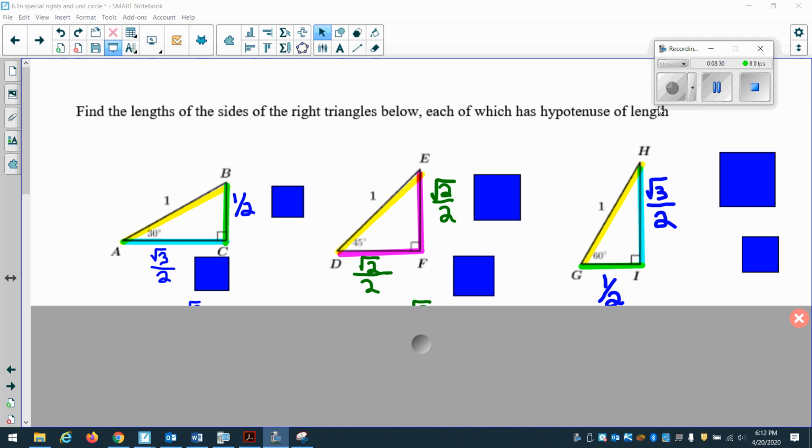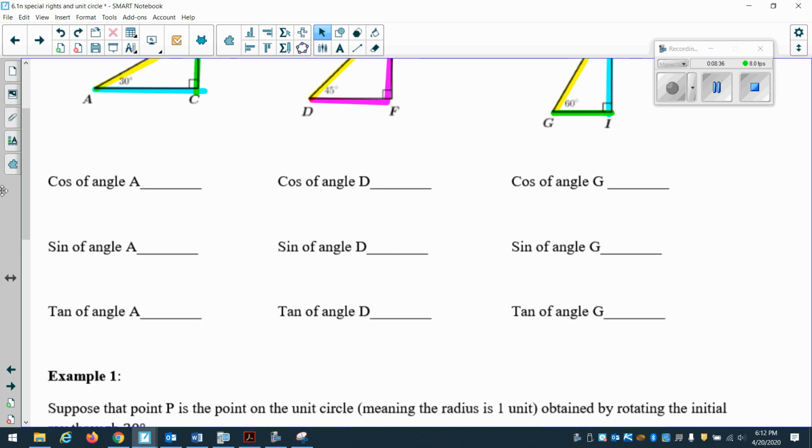So right now, if you notice below the three triangles, there are your trig ratios, cosine, sine, and tangent of each specific angle. So what I want you to do is take a minute or two to establish cosine, which is given to you first, and there's a reason for that. We'll get to that in 1 second. Then sine, then tangent. So take a few minutes.